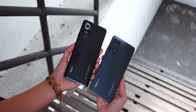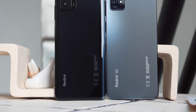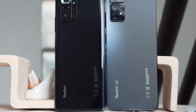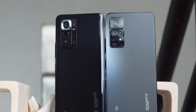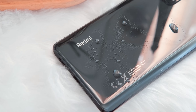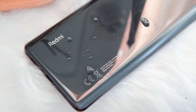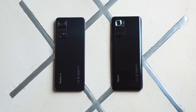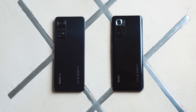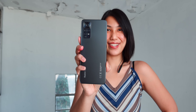Alright, starting with design. Both phones are honestly large and quite hefty. The Redmi Note 11 Pro 5G sports a flat-edged style with a frosted glass back, while the Redmi Note 10 Pro has a glossy curved glass back panel. Both phones are IP53 splash and dust resistant, so some rain or accidental splashes should be fine. There's still a resemblance between the two, but personally we're more in favor of the updated Note 11 Pro since it's less prone to smudges.